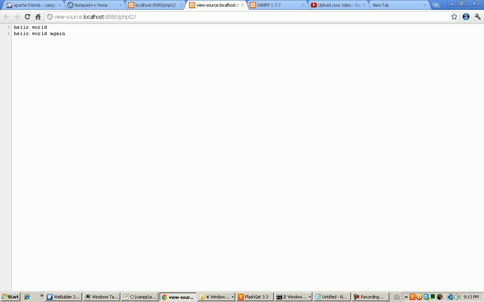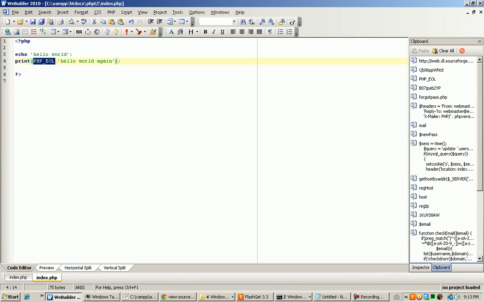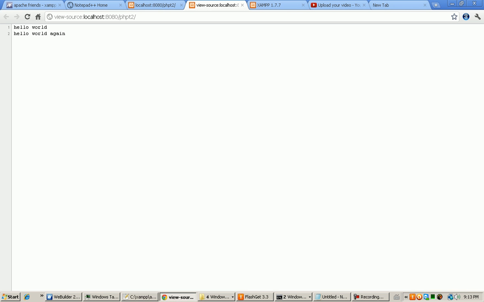If it's Linux, it's just going to put in \n. Or a more efficient way to do this, but not necessarily more clean, is just to do it like this. \r\n, right? And you'll get the exact same results.